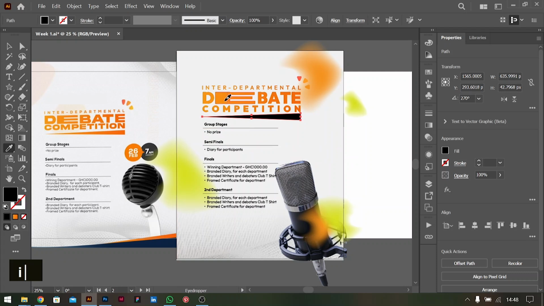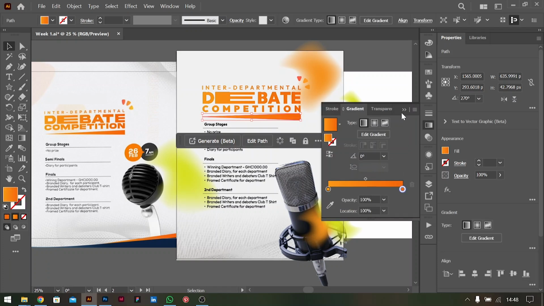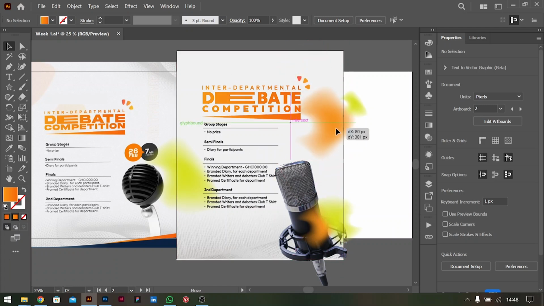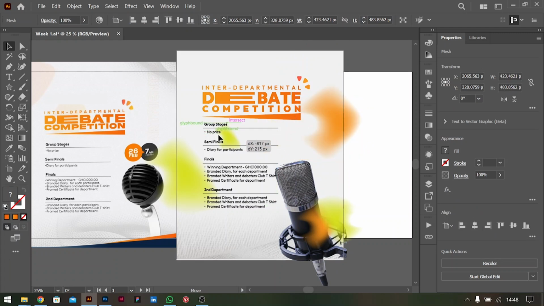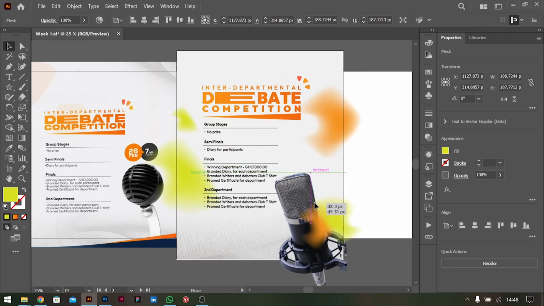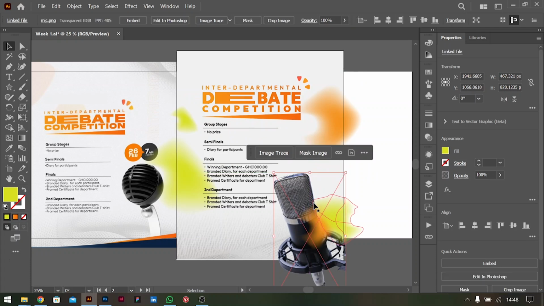We'll be applying the gradient we have. Sorry, let's click on that, then apply the gradient. Yeah, we have them. And then yeah, we have a lot of space down here. We have a little bit of space at the top. Take this guy here, so it doesn't intercept or interrupt with the text and stuff like that.